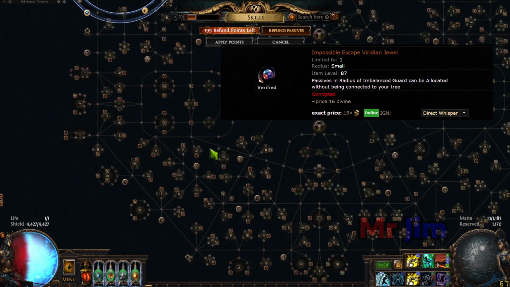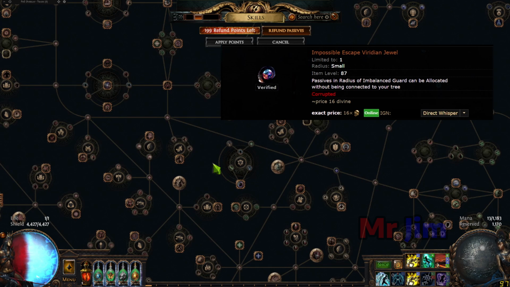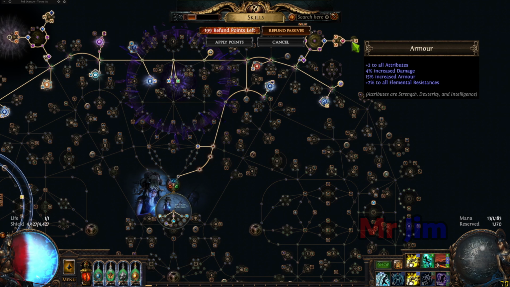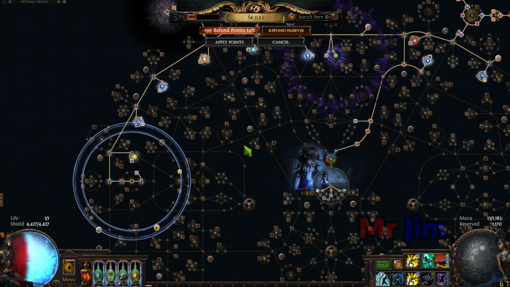Since that jewel is a little bit expensive currently, and I'm low on the currency right now, it would give me +3 maximum resistance because I can take those 2 notables, and I'm going to be getting 2 points back from here. So I would still be on the same level, and pretty much nothing else did change.